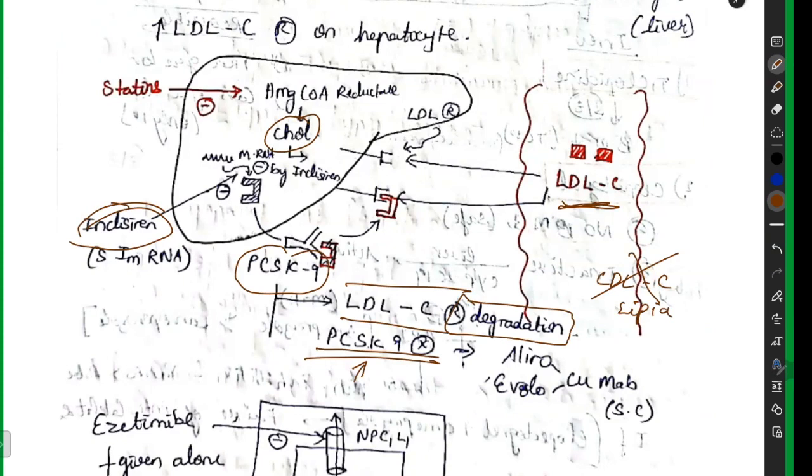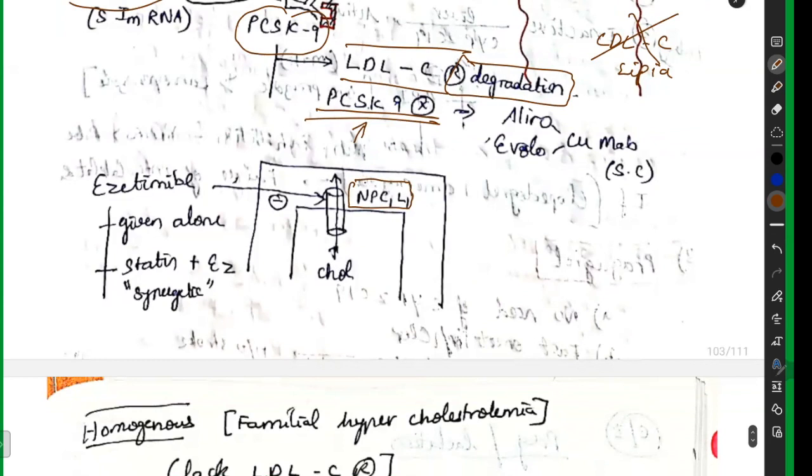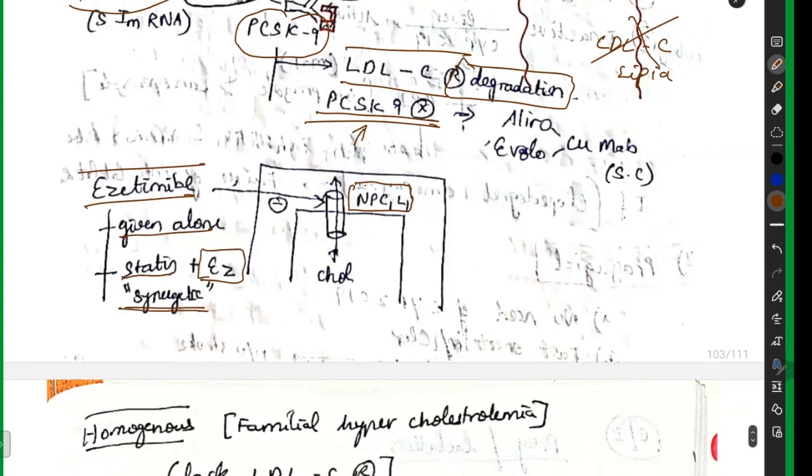So that we can achieve. Now coming back to each and every individual thing, we also have one more receptor that is going to be targeted. That is going to be NPC1L1. NPC1L1 is the one that helps in the cholesterol movement across your liver. That can be prevented by ezetimibe. Ezetimibe can be given alone. But if you give statin plus ezetimibe, that is going to have a synergistic effect. So that will have a very good effect.